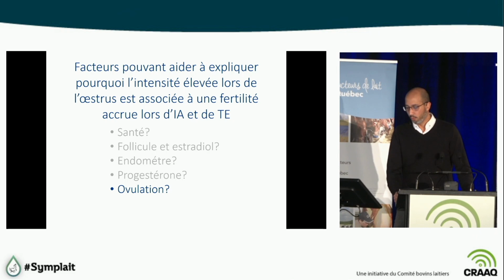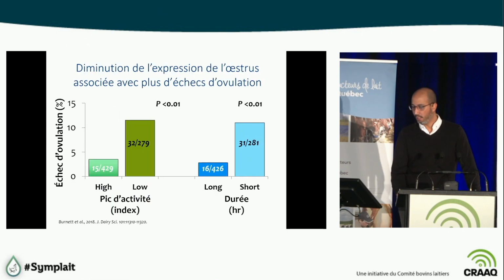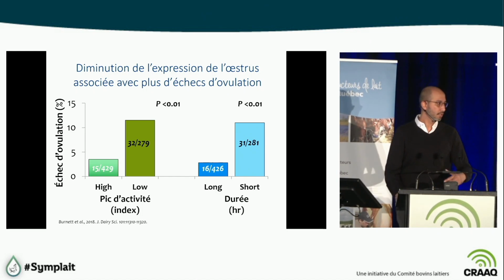The second one also helps explain why those low intensity estrus cows behave worse in terms of fertility. We've done probably 3 or 4 or 5 of those studies, and they all more or less follow the same trend, which is that cows in the low intensity estrus group fail to ovulate more. Basically, they show estrus, but they fail to ovulate. Is this something normal? In a population, about 5 or 6% of your cows, even showing estrus, will fail to ovulate.